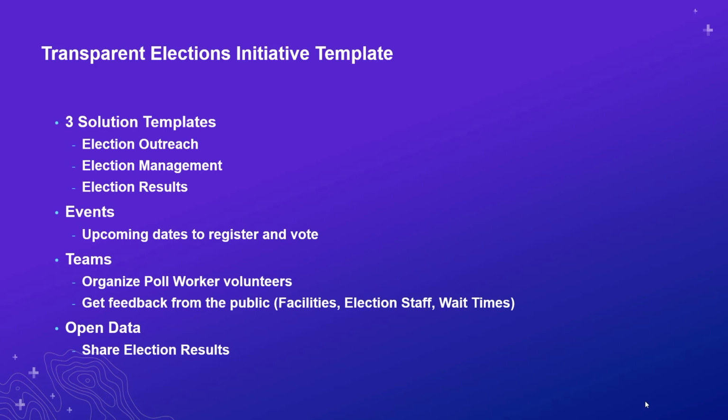I can also get feedback from the public, so people can follow the initiative so they can get updates and provide their feedback about how they felt about the facilities, the staff that were working, and the wait times on election day. And then ultimately, the content group via open data would allow me to share the election results and really provide the transparency back to the public so they have confidence in the election process.